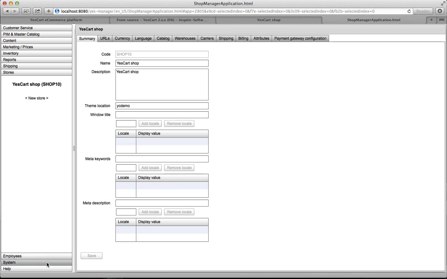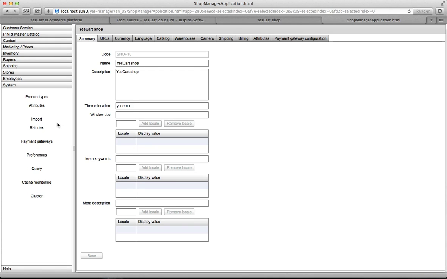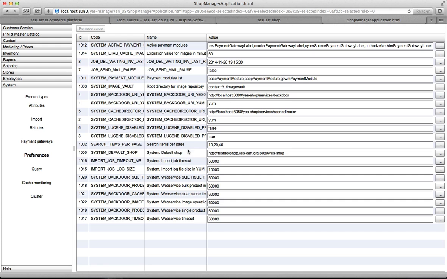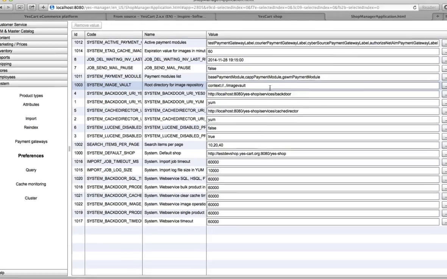However, there are some essential pieces of information which are really important. So if we go to preferences, for example, we see that there are several system attributes configured. One of them is quite important, which is system image vault.